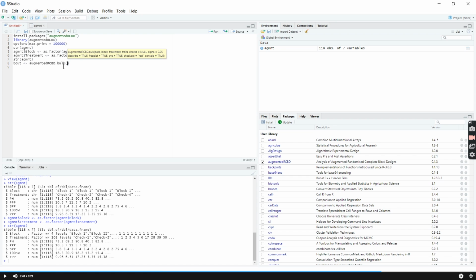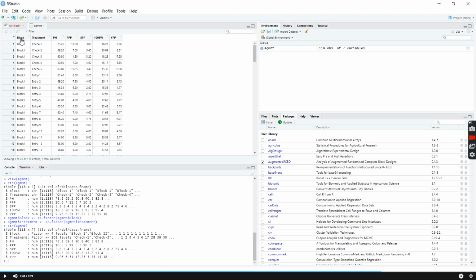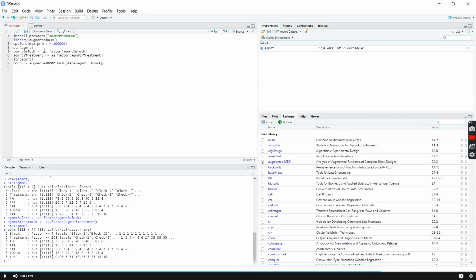Select the augmented RCBD.bulk function, and the first argument we have to mention is data, and here we have to give the data frame name, that is AGMNT. After that we have to specify the block. So block is equal to the name which we have given for block in our data frame, that is BLOCK. Here we have to put it in inverted commas, and we have to write capital B only because, as I told earlier, R is case sensitive.